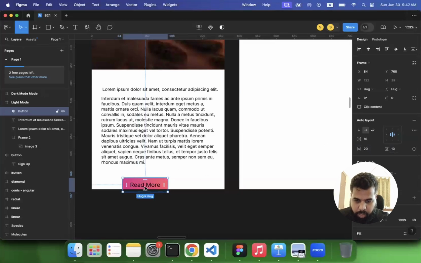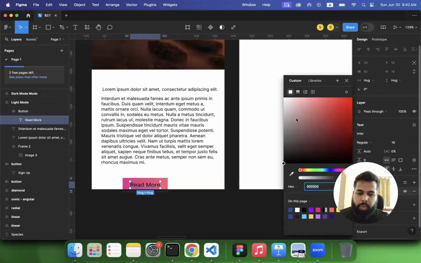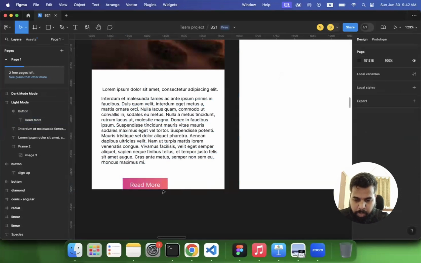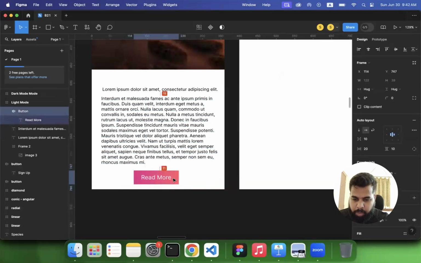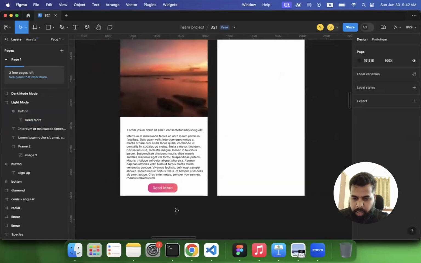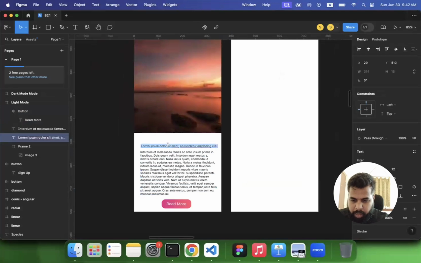And change the font color to white to improve the readability, because black text is not that readable with the background I have selected. And add some border radius as well. Let's add 15. So this is my layout, the button and the heading text.